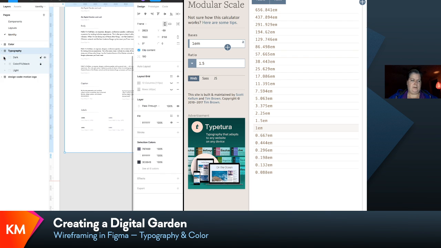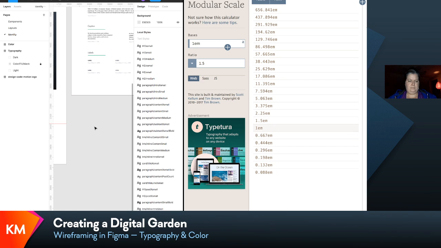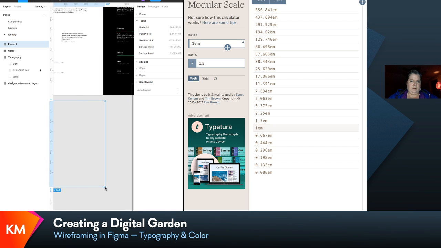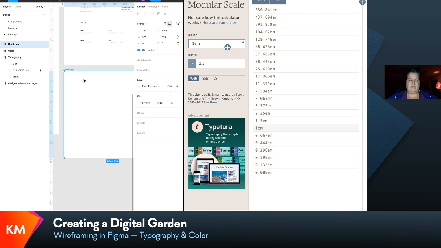Let's make this better. Maybe I'll make a new frame, for grins. I'm going to call it frame 1, but we'll call it headings for now. Then I can move things into other frames later.